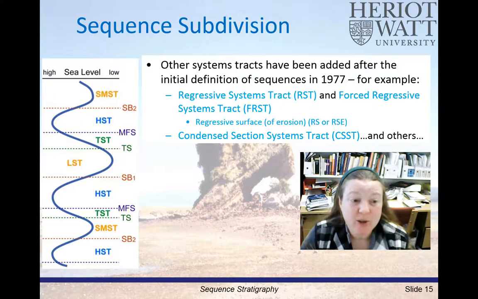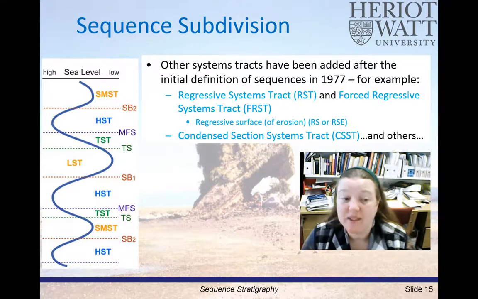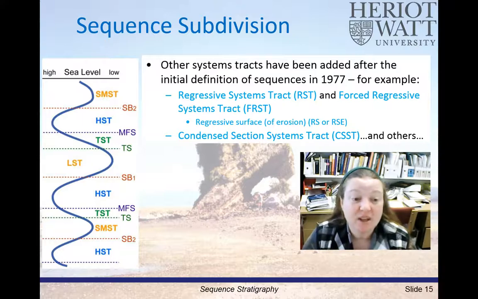However, many geologists looking at their own data saw a need to define other systems tracts to take into account the stratal arrangements that they were seeing. For instance, many recognised the need for a regressive systems tract to take into account successions of regressive strata that did not correspond exactly to highstand systems tracts. Others wanted to define specific tracts that matched their observations. For instance, some successions routinely developed a condensed section at a specific place in the sea level cycle, so that these geologists wanted to define a condensed section systems tract. And there are lots of others that could be given as examples, but the best way to find out about these is to read papers on the subject, which then illustrate the theory with their own examples.